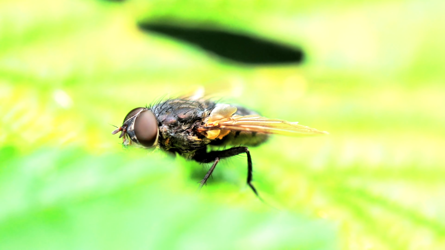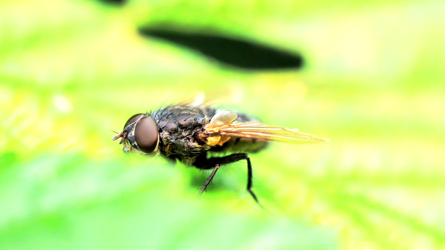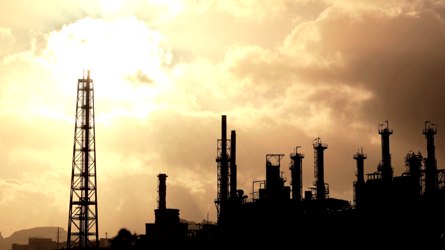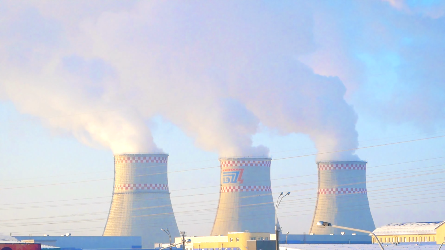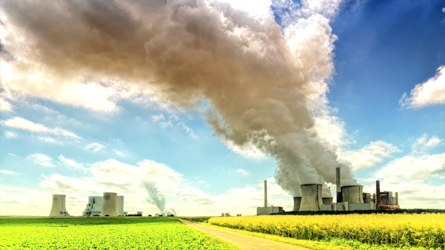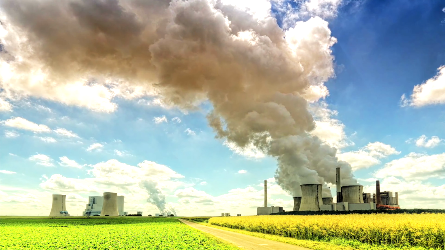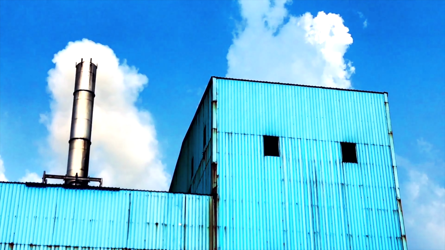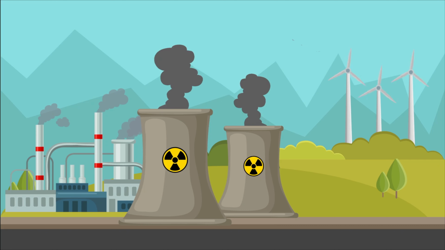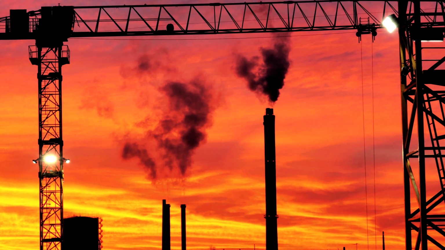15. Industrial accidents. Ensuring safety and preparedness. Safety regulations. Enforce strict safety regulations and standards for industrial facilities. Emergency response plans. Develop and practice emergency response plans for industrial accidents, including evacuation and containment procedures. Maintain emergency response equipment for emergencies. Safety training. Conduct regular safety trainings and drills for workers and emergency responders. Public awareness. Educate the public on how to respond to industrial accidents and the importance of safety measures.